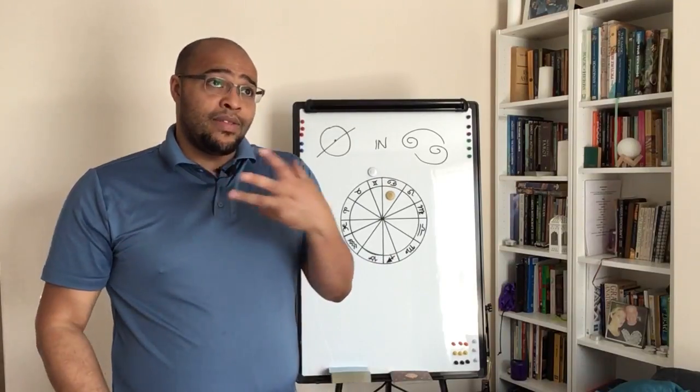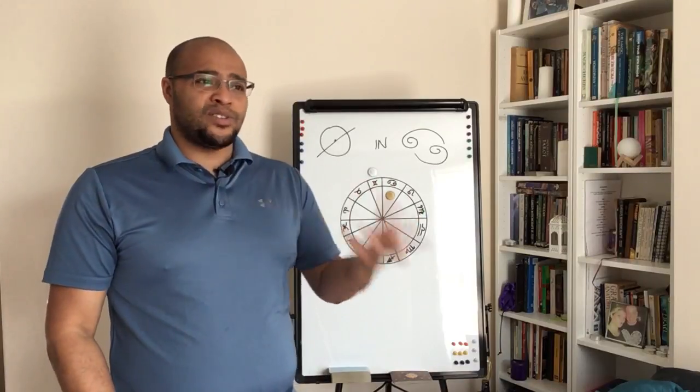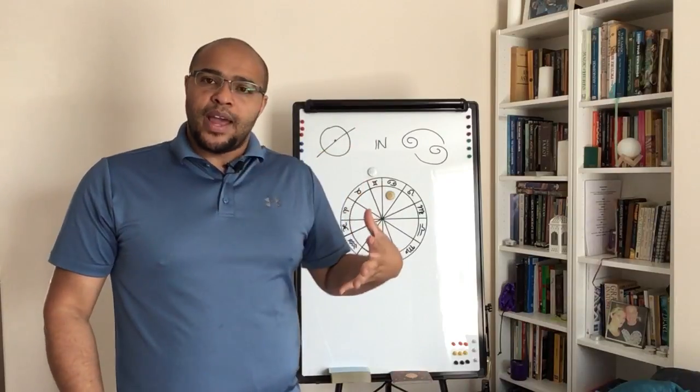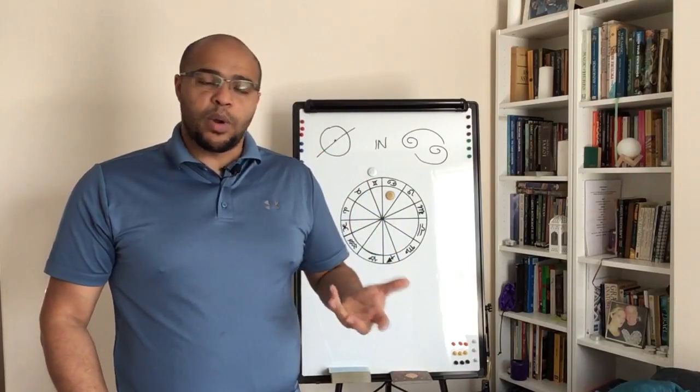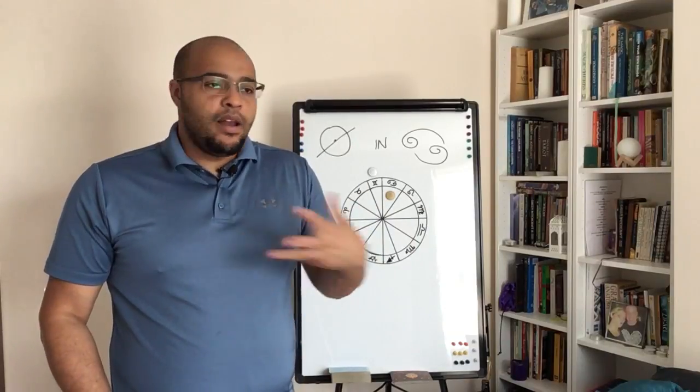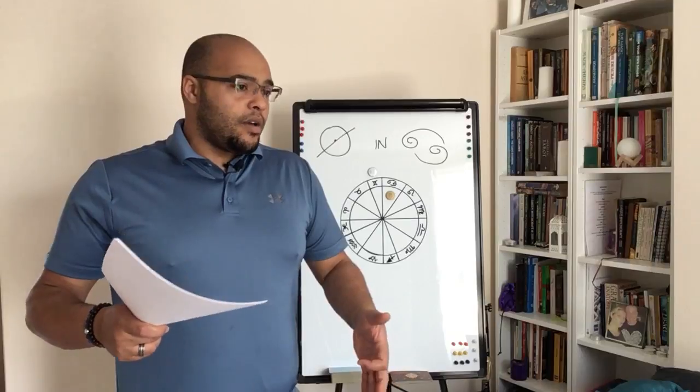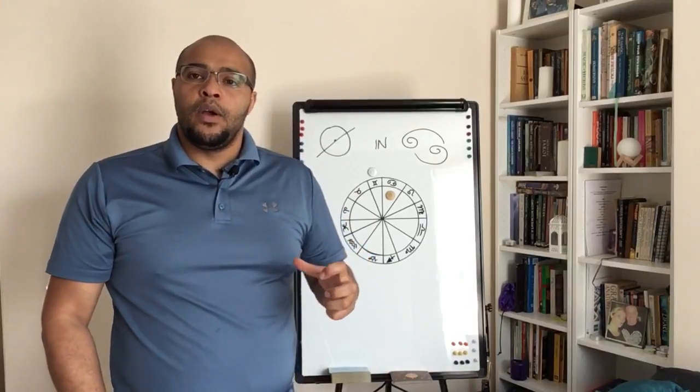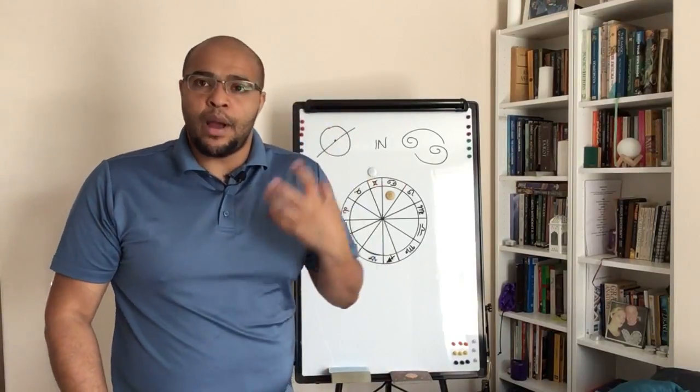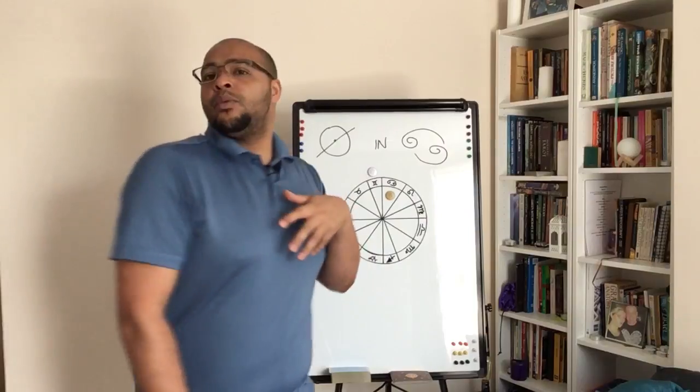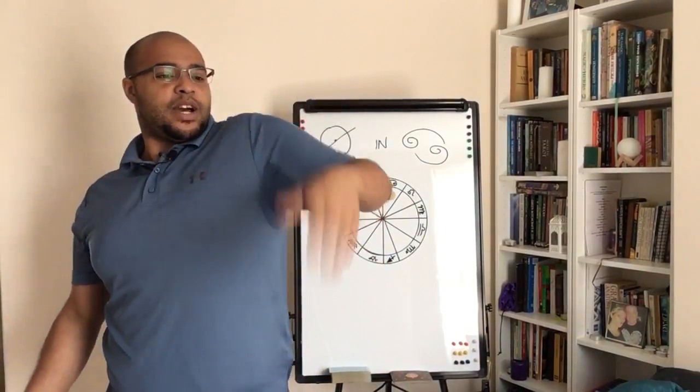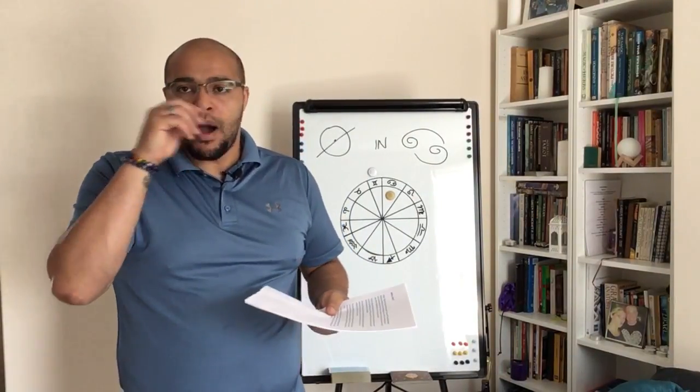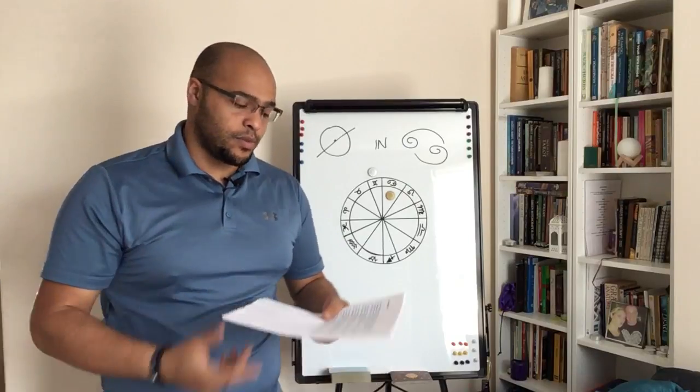And this eclipse can bring you the understanding that actually it's not everything. And once you have that understanding and you can release it in some way, it will start to flow to you even more because you're not grabbing at it. Nothing in life, people, pets, lovers, partners, nothing likes to be grabbed. Nothing likes to be held onto. And if you're having that energy about money and you're projecting that energy, it's going to elude you. I don't want to be grabbed. Don't touch me. I hope you get what I'm saying. You know, I'm giggling about it, but I hope you get the deep understanding that I'm trying to put across to you.